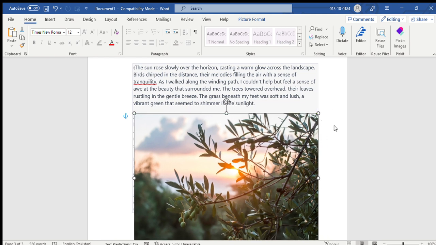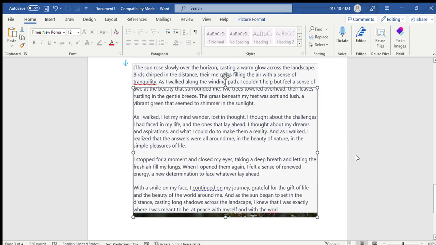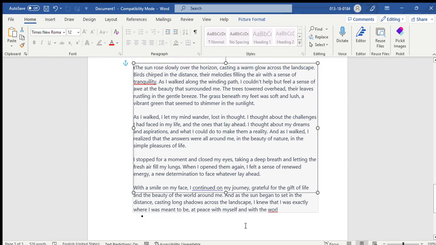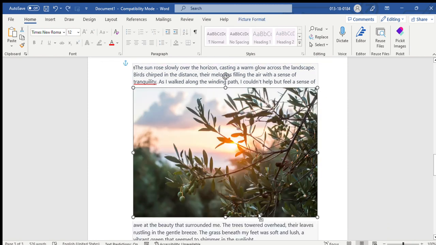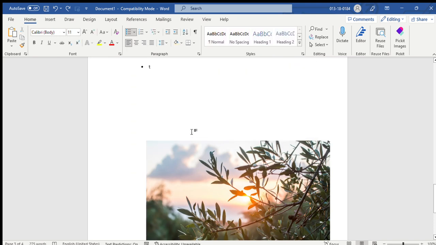But if I put it behind the text, then it will be like this. My picture is behind the text and I cannot see it. Let me press Control Z to revert.